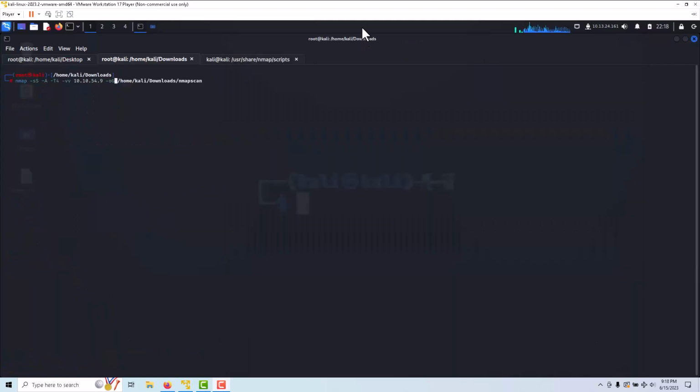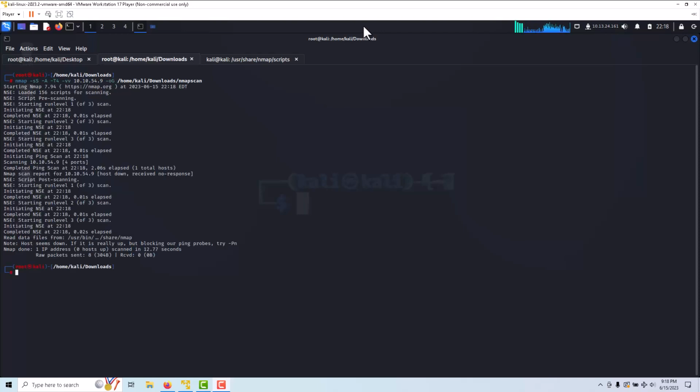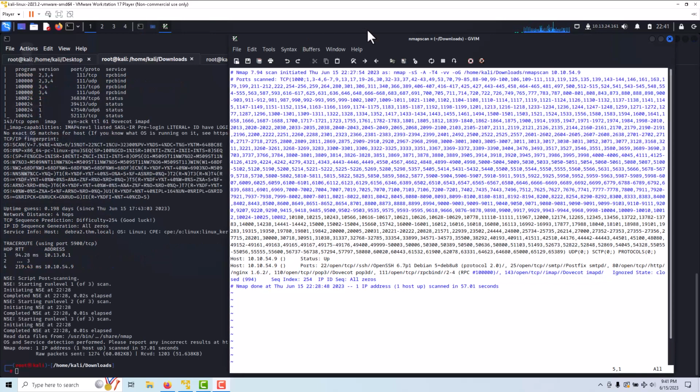Another format is greppable output, -oG. It's a simple format that can be easily processed using Unix tools such as grep, awk, cut, and diff. Each host is listed on one line with fields separated by tabs, slash, and comma characters. While useful for quick analysis, XML format is recommended for more complex tasks as it provides more information and is more stable. If we look at the output, it shows all the ports Nmap scanned. Further down in the output, you can see it notes that the host is up and what ports are open. You can also see that it does not look like normal output, making it easy to filter what information is important to you.